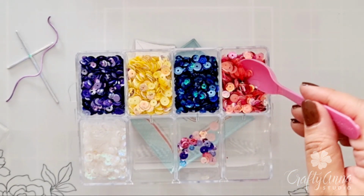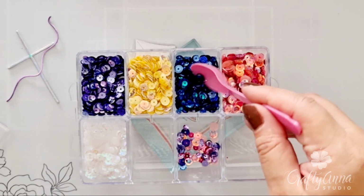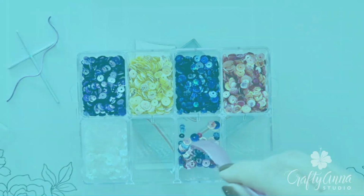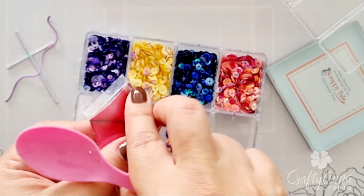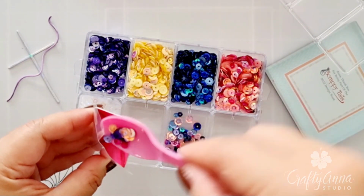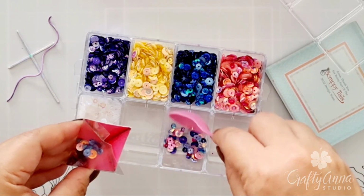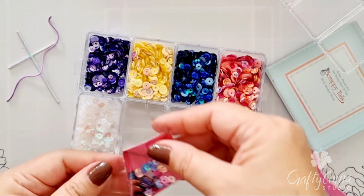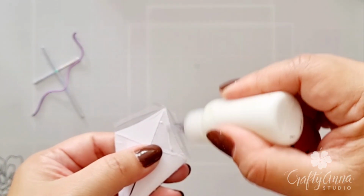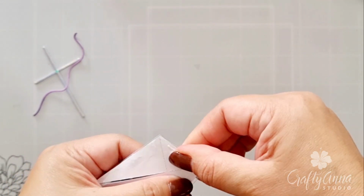In the meantime, I will mix the sequins I will need for my shaker. I will mix pink, purple, and blue to match the colors of my card. Now that the glue is set, I will open the top part of the acetate and using a small spoon, scoop in the sequins, but not too much as there should be enough room for the sequins to move around. Next, I will glue the top openings shut and use a paperweight to weigh them down as it sets.